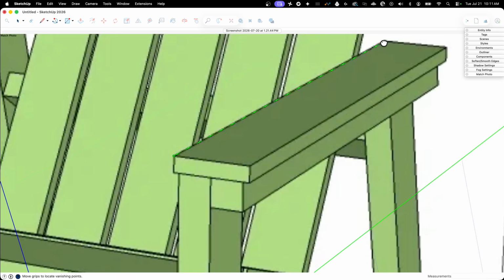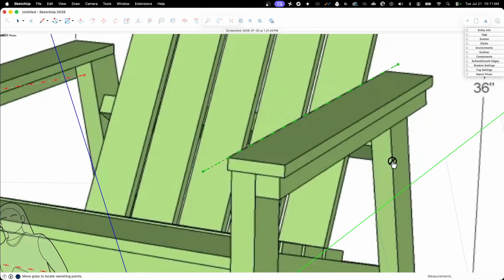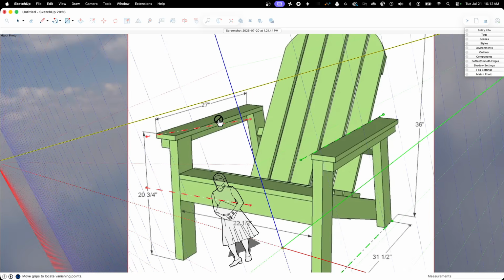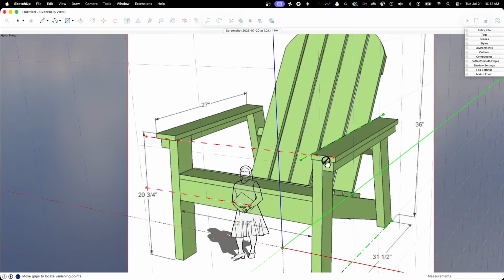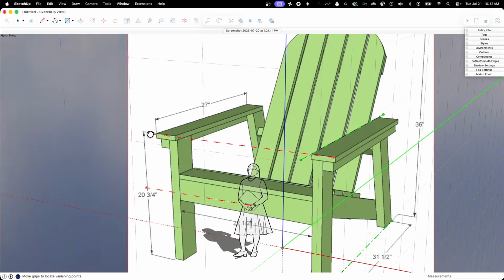I just missed the end right there. I don't have to go endpoint to endpoint either. I can run this long like this. That is perfectly fine. A lot of times I do that because it's a little easier, I can just look where that runs. Little quicker, a little easier. This way, we're going across the front. So I'm going to grab, this is going to come to here. This one's going to come to about here.